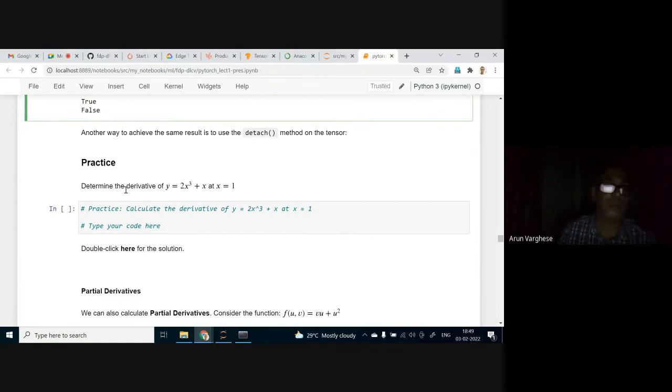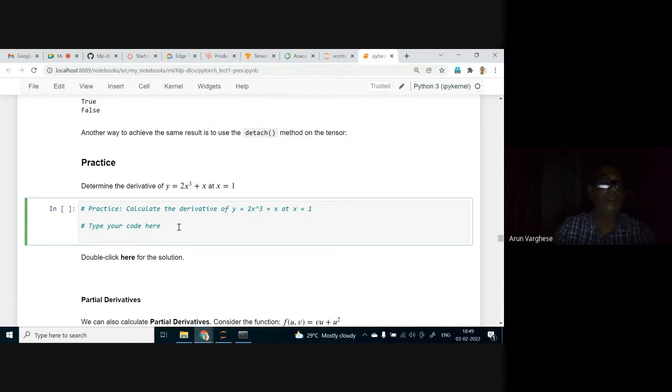So let us do some practice and let us determine the derivative of y equal to 2x cube plus x at x equal to 1. We want to compute dy by dx at x equal to 1. First of all, what we have to do is create the tensor x, isn't it? x is equal to torch dot tensor.